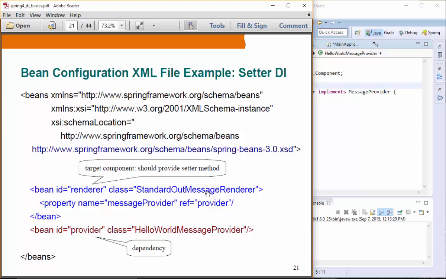So this class should have a setter method, and the name of the dependency here is set by the ref attribute. This is the same configuration file we have seen in our previous presentation.